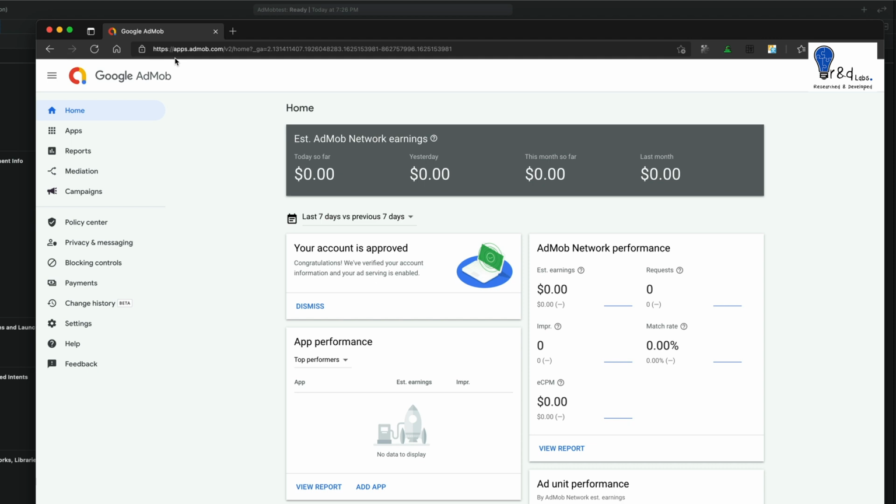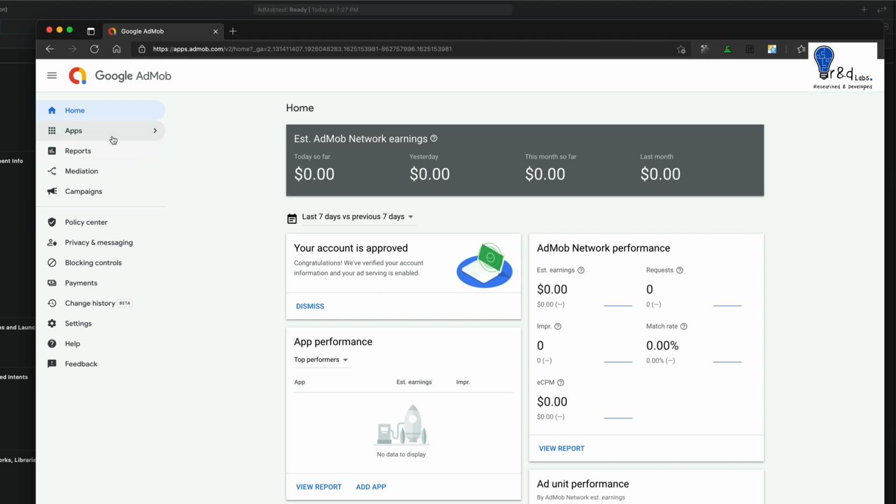It showed that the account was still pending approval within this card. Once the account was approved, only then was I able to see the ad myself within the iOS app. So once your account is approved, everything is a green flag for you. You can just create the apps to show ads within your iOS app.